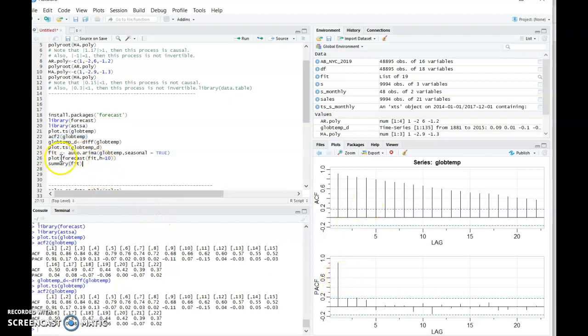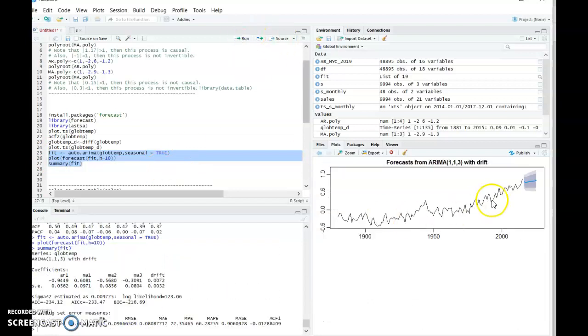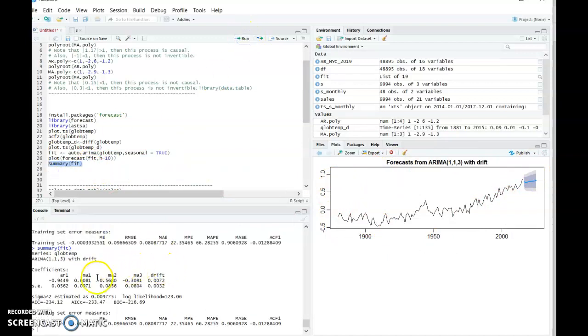So I use the auto.arima function here, and try to forecast like 10 years ahead, and here it is, and we can see a summary of this model. It is an ARIMA model, and the AR is 1, difference is 1, and MA is 3.